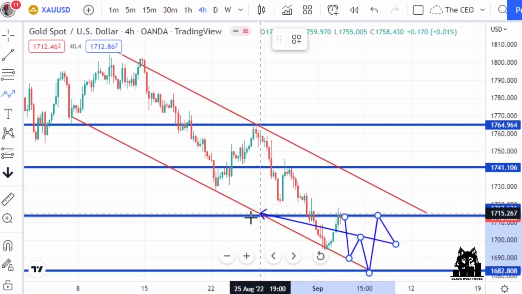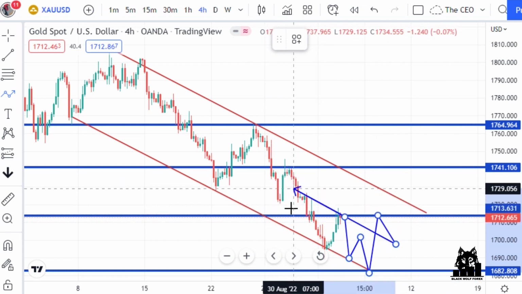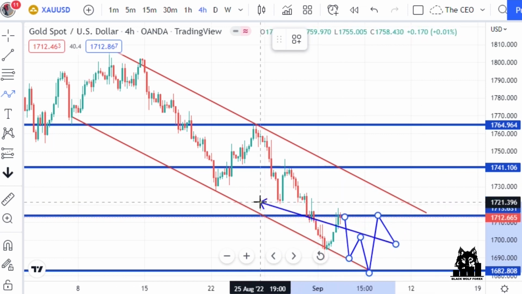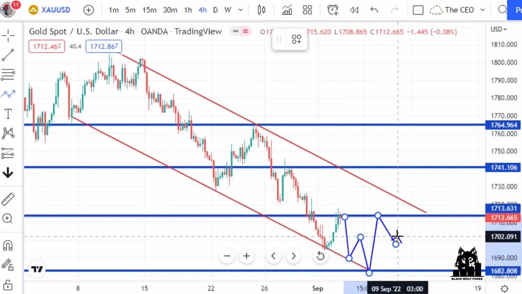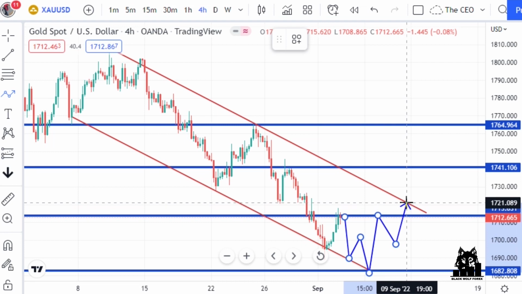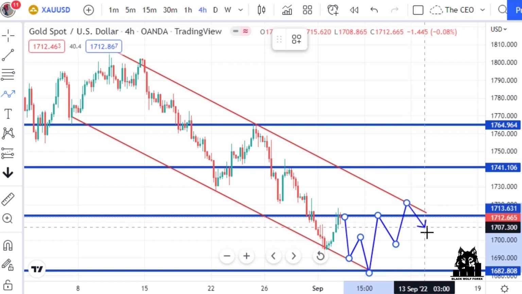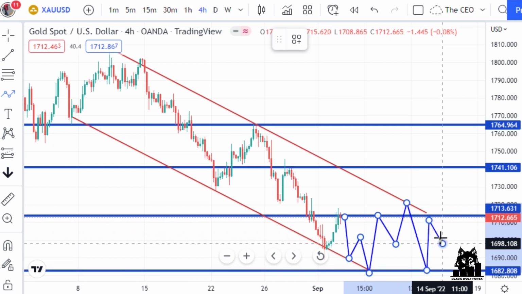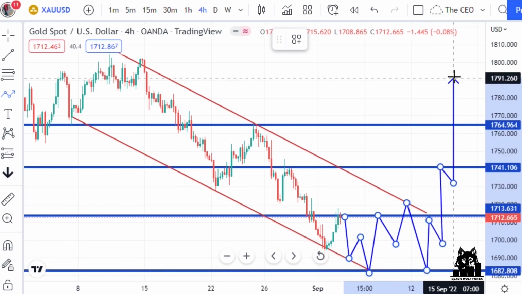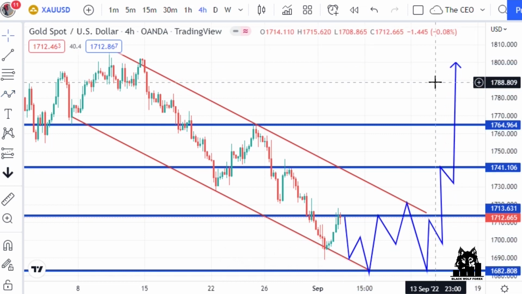See that resistance, because it was a support for this movement here, and on this side it's going to be a resistance for the movement that's coming from the downside going to the upside. All right, so from here it might fail again and then go back down, then pick up some momentum and hit upwards, because it's still a ranging structure. If it breaks structure going to the downside, we're going to respond according to it. If it breaks this trend line going to the upside, we'll just respond to it.